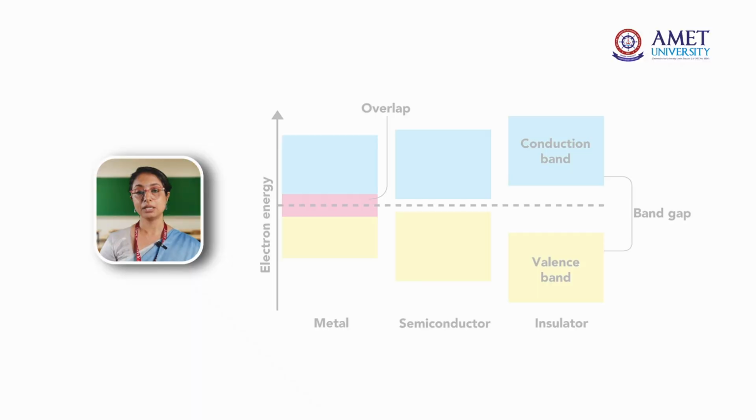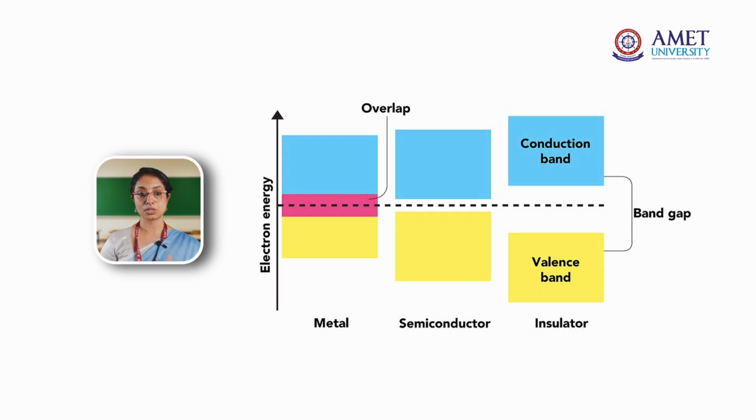If in these bands the existence of electrons is rather free, the electrons are able to move from one level to another quite easily without taking up much energy. We call them metals. Here we can see there is no classification between the valence band and conduction band, which seems to exist as a single band, or we can say the valence band and the conduction band overlap with each other.